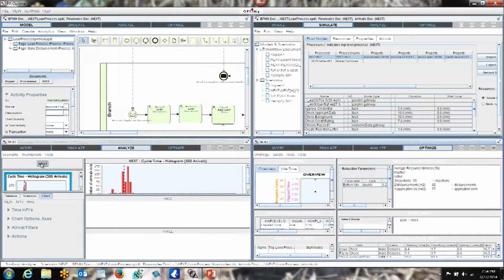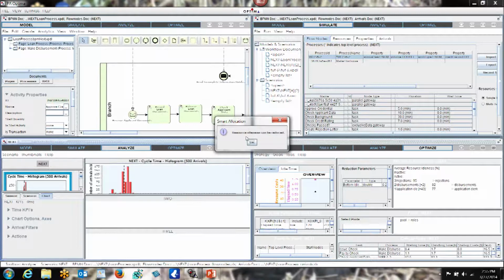So I'm going to go to the scenario next, which is the name I provided by default to the combination of the model, the arrival patterns, the resource allocations, and the results. It's all bundled up in the scenario next. And I'm going to look at next and say, okay, what I want to work on is allocating resources. I'm going to use that smart tool to do this.